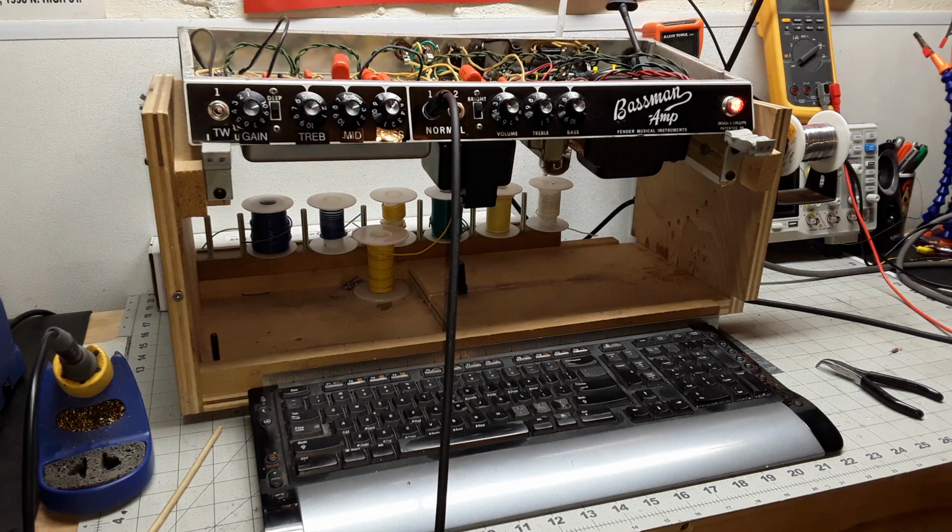Well, I opened it up, and it had been violated. It was not really a Fender Bassman from 1968 anymore. It had all new capacitors, all new resistors. It had really been gone over and turned into an approximation of an AB165 circuit. So there were a lot of issues with it. The negative feedback section was wired wrong. The phase inverter was wired wrong. There were jumper wires going to weird places. A lot of issues with the amp.